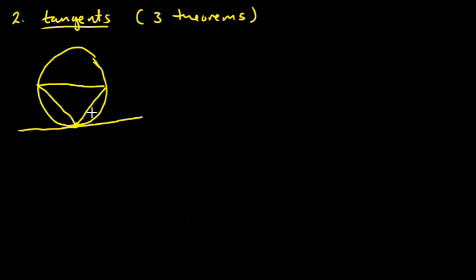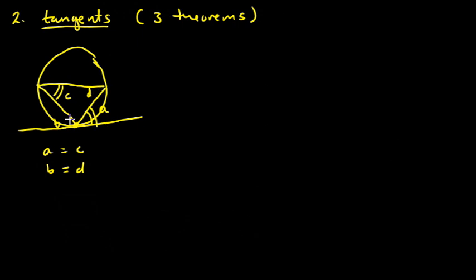We have a theorem. This angle here will be equal to that angle inside. This is A, B, let's say C, D. We are saying A is equal to C and B is equal to D. These angles that are opposite are now equal. This one is also equal to that one, right? There's a tangent and a triangle.